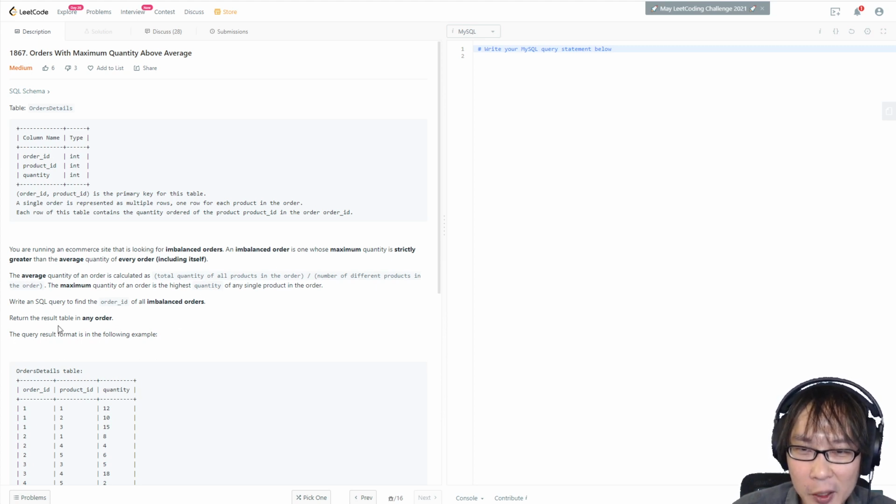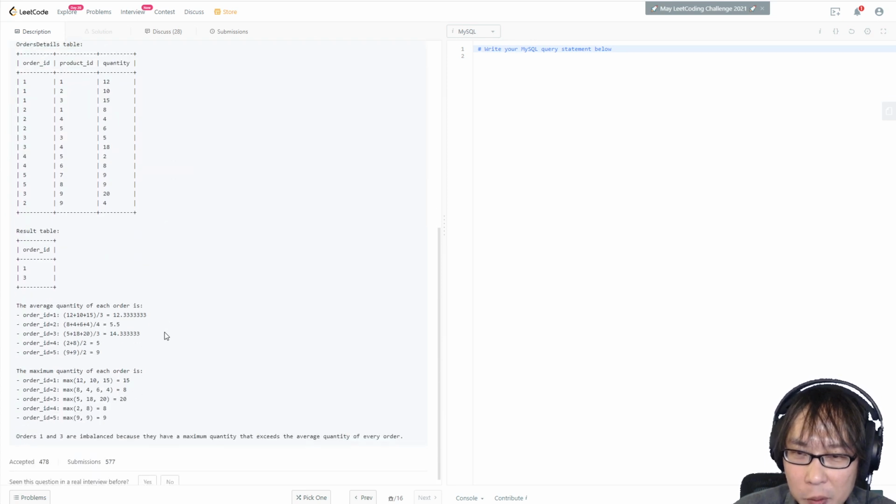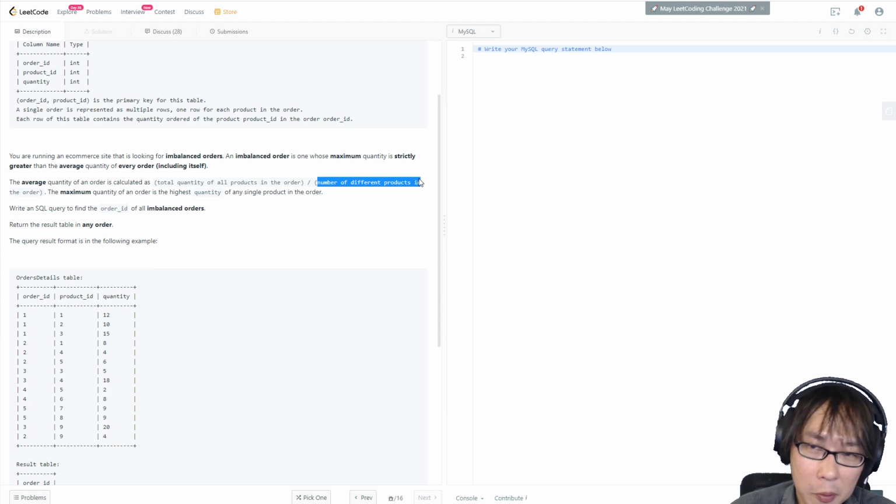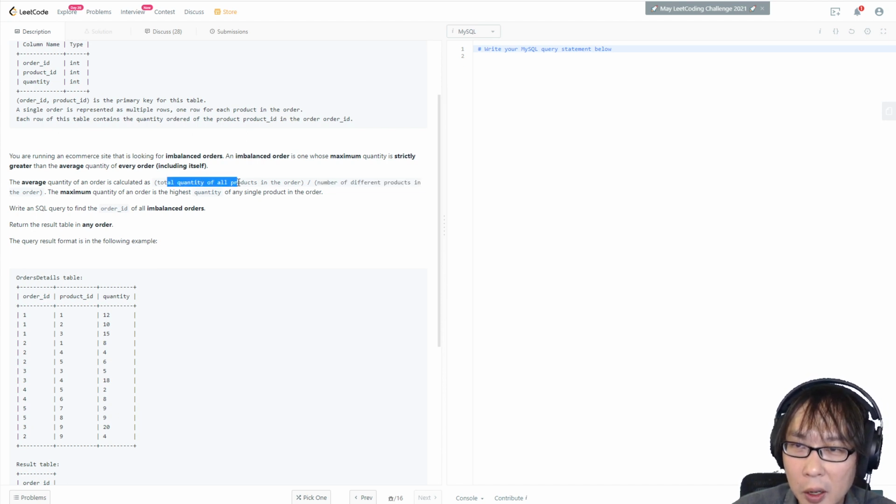The thing is, we can return the table in any order, so we don't need to order anything. I think there should be an example. For the number of different products, maybe we need a distinct, right? And then the total quantity of all products in the order, so we probably need to sum something group by order.